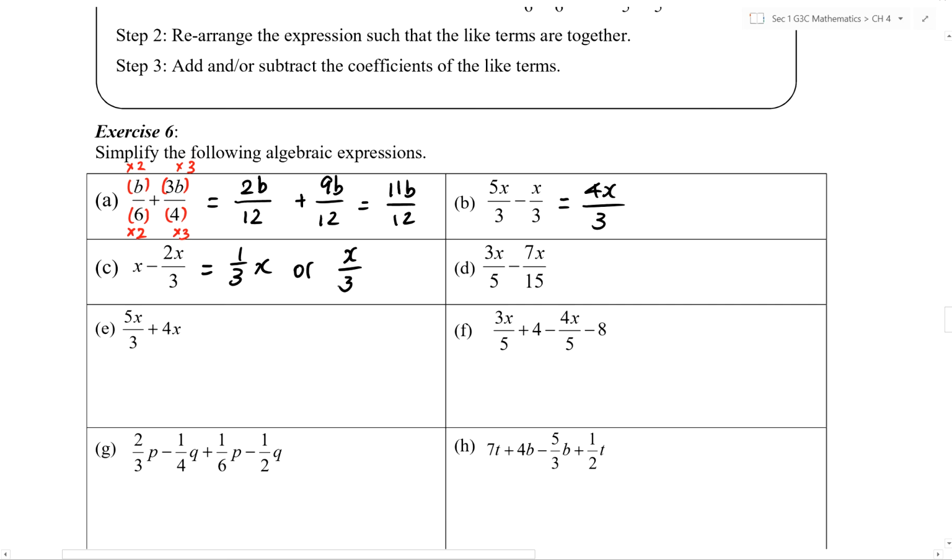But if you want to do it mathematically, this will become x over 1 minus 2x over 3. Make them the same denominator, 3x over 3 minus 2x over 3, and you get x over 3. Same denominator, right? Isn't this what you will do? But if we look at it this way, 1 apple minus 2/3 apple, straight away get an answer already.